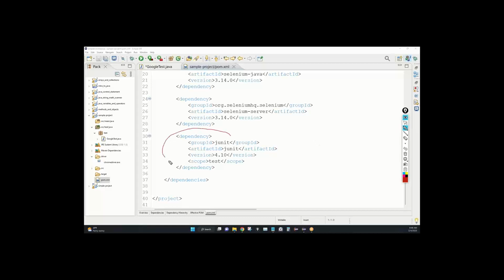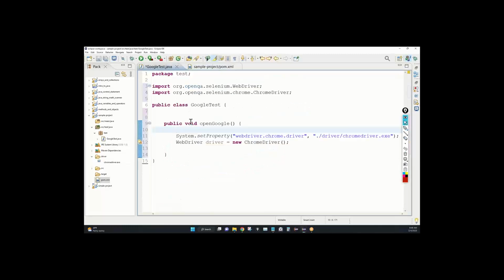So this particular dependency is going to give us all the powers to run every single one of those methods as we want to, how we want to, when we want to. We can also control which comes first, which method you should run before, which method you should run after. All of that power comes with this. You will see more of that as we use it in application.